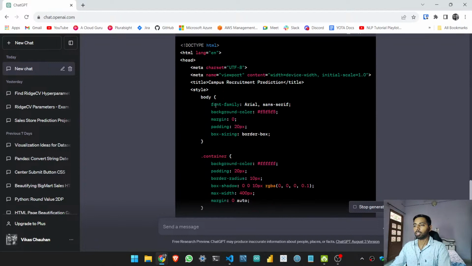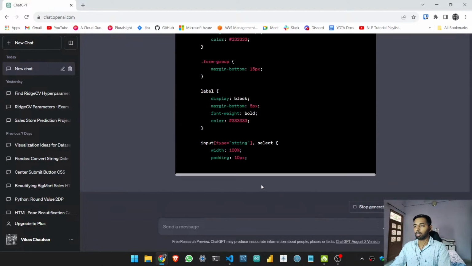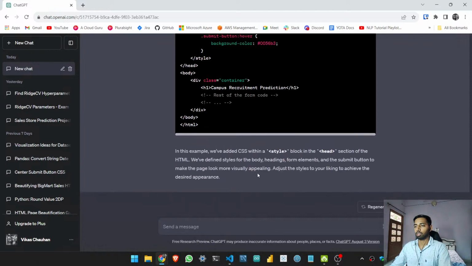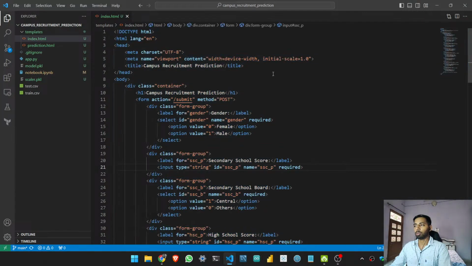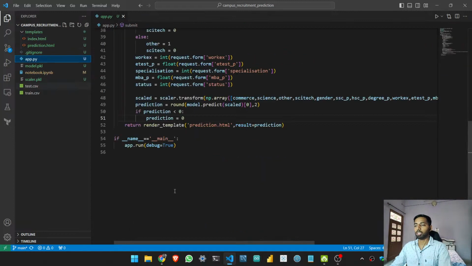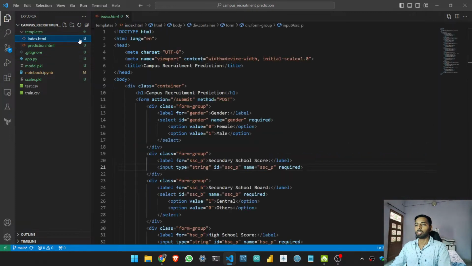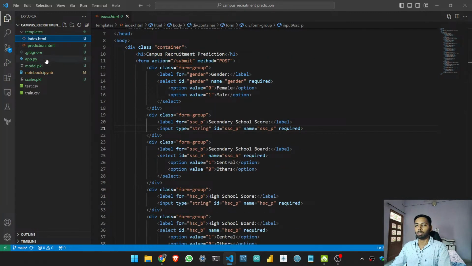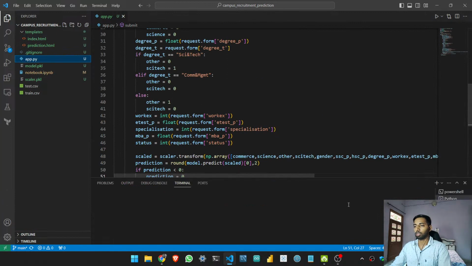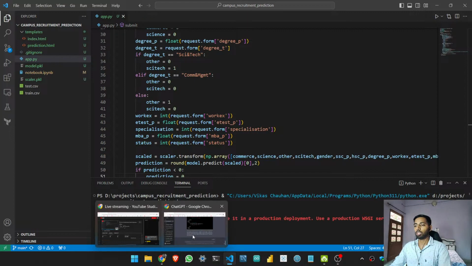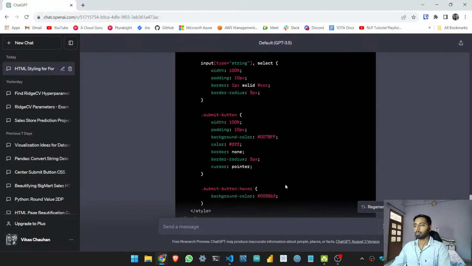So it will add a style header in this. Here you can see it is adding style. I think we should not stop our web app because we use debug is equal to true. So when we change our HTML or app.py, it will affect our web app, so we can see changes in real time.